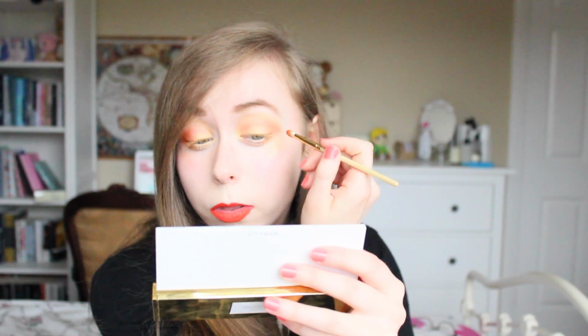One thing that definitely gets this palette extra points in my books is the fact that it has a brush in it. I love that. I love how you can just use the one brush for the one palette and you don't have to worry about keeping it super clean so it doesn't mix with other palettes. That's something I'm really happy about with this. I feel like it makes life so much easier.